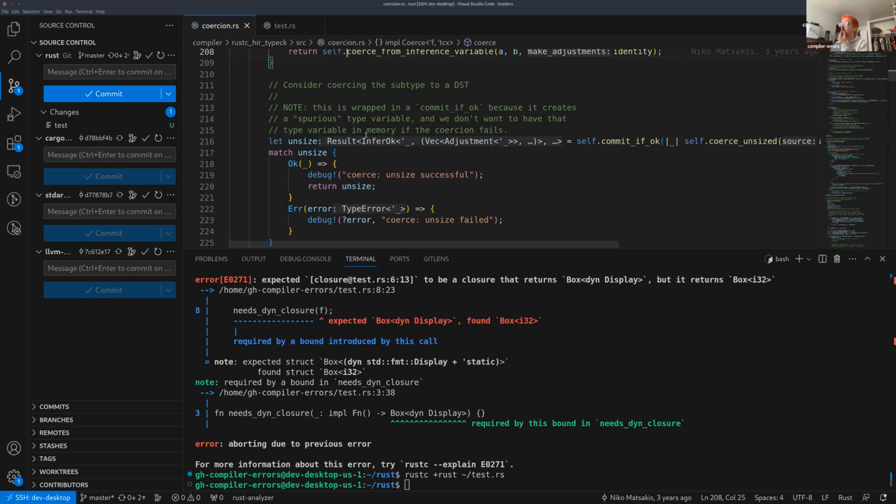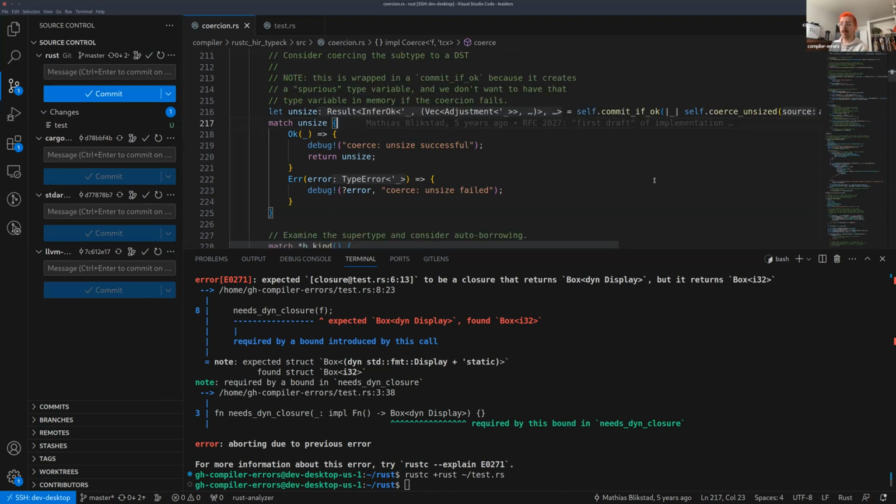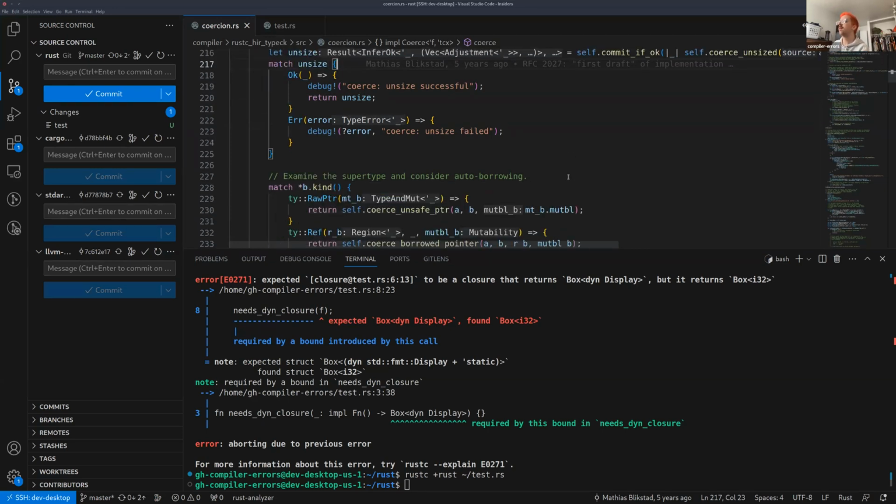I'll run through this function first before diving into coerce unsized. One of the most important kinds of coercion that we can do is unsizing. It takes a type that has a sized type somewhere in it, like a Box of T, and turns it into an unsized type. So it turns a Box of T into a Box of dyn Trait, for example, or it takes a reference to an array and turns it into a reference to a slice. The way it does that is pretty interesting, but I will not go into it yet because that will require a lot of background knowledge, and I'll jump into the different traits that we use to support it.